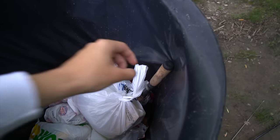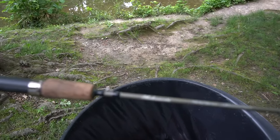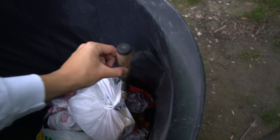I'm just kidding. Whoa. There's actually a fishing rod in there. What the heck? I'm low-key kind of tempted to see what exactly this is. This is a Shakespeare. Holy. Oh, I just got the shivers. There was a giant. I don't know if you guys see that or not.